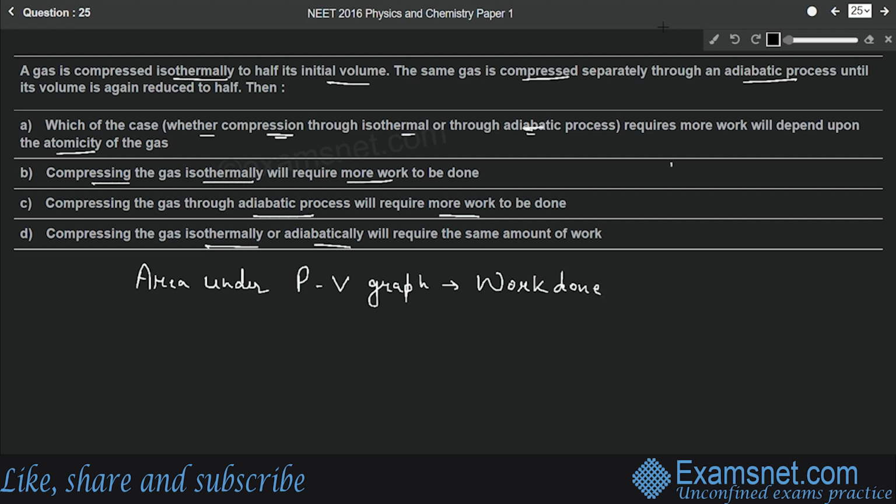So let's see, if we draw the pressure versus volume graph for these two cases, this side we have P and this side we have volume. So for adiabatic, the graph will be something like this, adiabatic compression, and for isothermal it will be below the adiabatic. So this is for isothermal, right? Now if we draw the graph here, then this is the shaded portion. The above one is for the adiabatic and the lower one is isothermal.